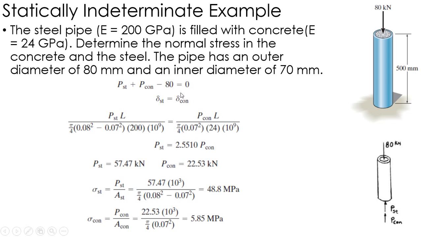So again, statics gives me one equation, and in mechanics of materials the compatibility equation, these deflection or deformation equations, gives me a second. And for this specific problem, the deflections are equal because of the way this is set up and the way they're rigidly attached. If one compresses, the other has to compress the same amount.